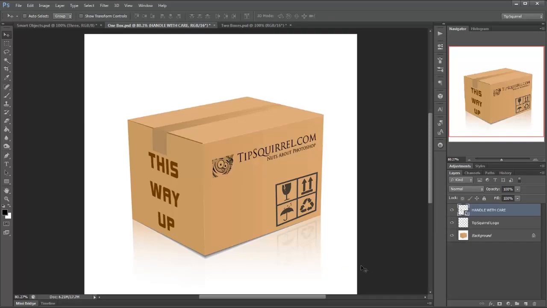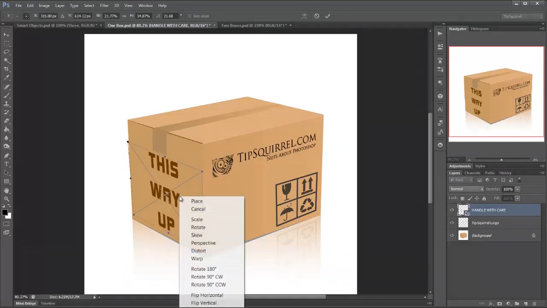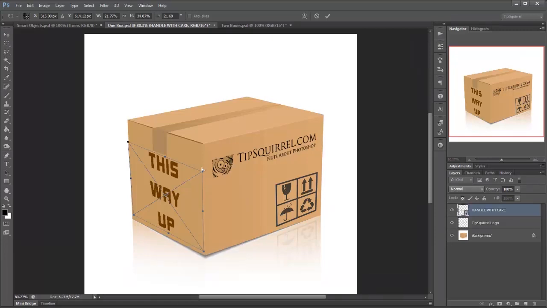But why would I want this as a smart object? Well, unlike normal text, I can now control T this, and I can use better warping. In my case, I can distort it, which means I can take the corner handles and distort them as much as I like. And in this case, I'm actually putting them into some kind of perspective. And it's as simple as that. Let's move this one down a little bit. And click the tick. So there we are, all kinds of uses for smart objects.